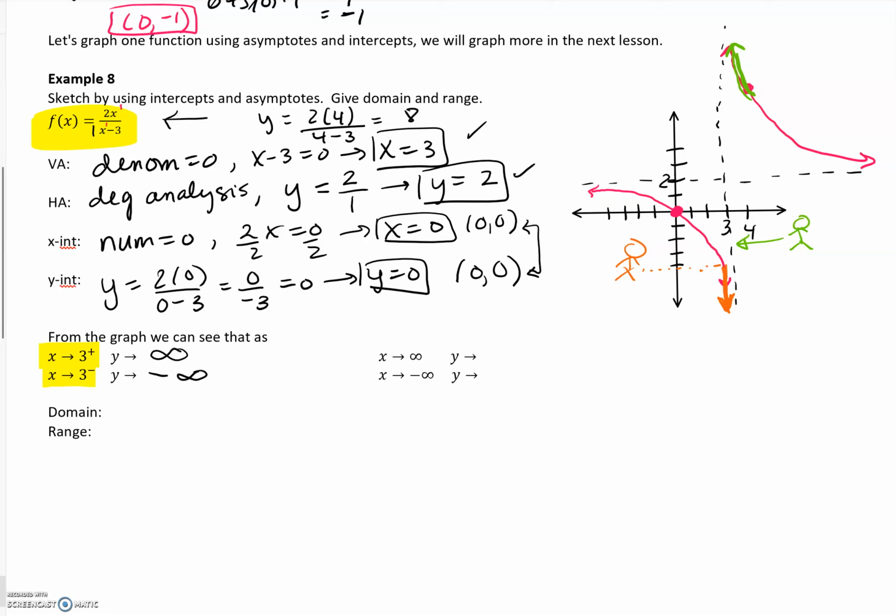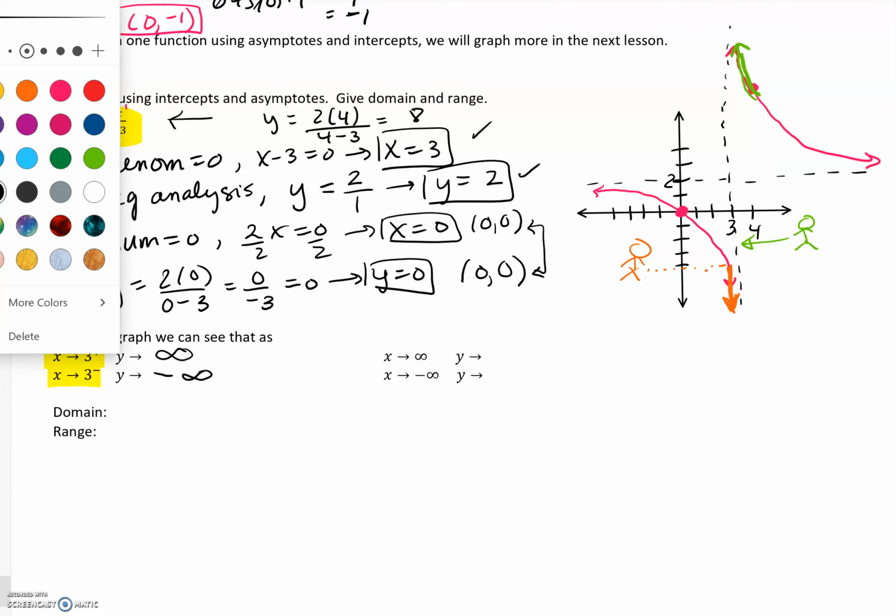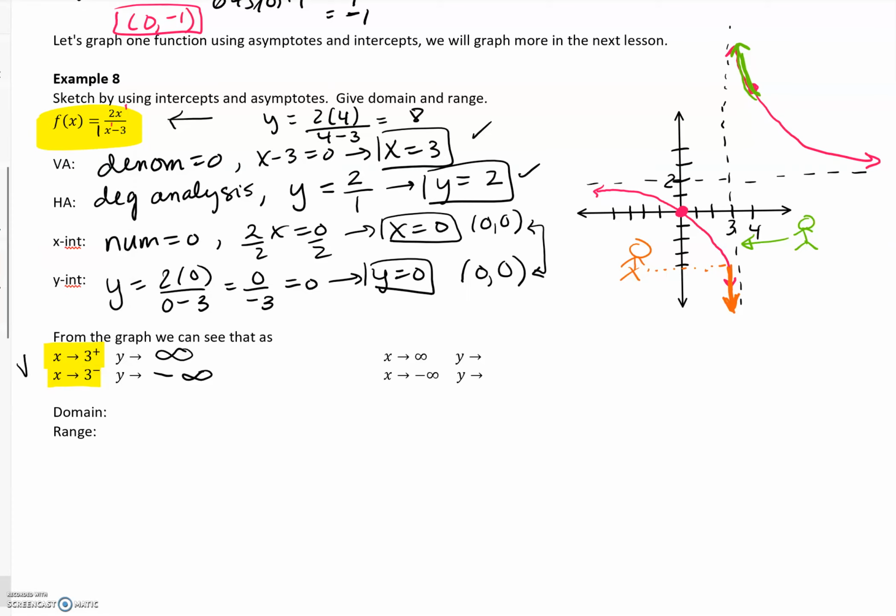So notation-wise, remember we said once you approach the asymptotes, they're going to blow up, go to infinity, or go down to negative infinity. So these were the VA information. Now for the horizontal asymptotes, so these two gave me VA info. As x goes to infinity, what's happening to my y values?